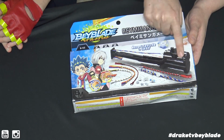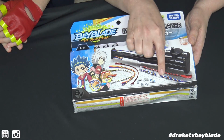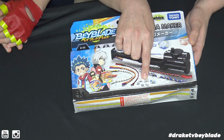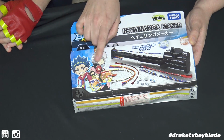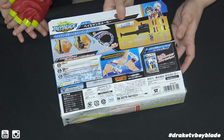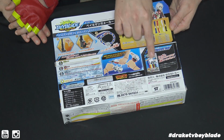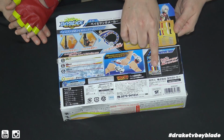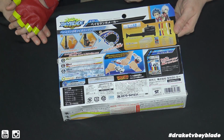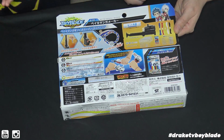But here is the maker itself. Obviously, you get these different charms to put on here. It looks like you have Vault, a WBBA charm. It comes with shoe and Vault on the package. Let's see if there's anything to look at back here. Not really, it just shows you can get extra string if you happen to run out, so that way you can continue to make these. Looks like we might as well get it open and get started.